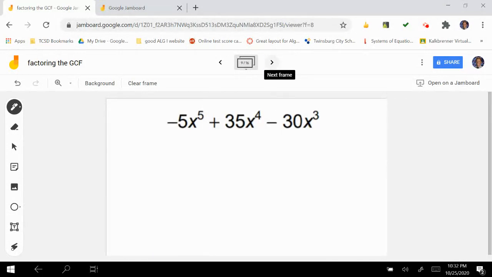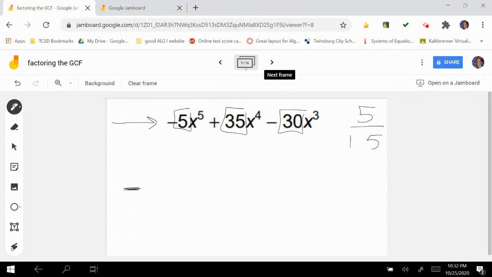Here's our second 3-termer. Again, remember that first term cannot be negative, so I'm going to factor out a negative, which just means change the rest of the signs, all right? So when I do that, I'm going to do my shortcut. I have 5, I have 35, and I have 30. Obviously, the greatest number 5 can be is 5. Again, another prime number. 1 times 5 is the only way to get those two friends to make 5.